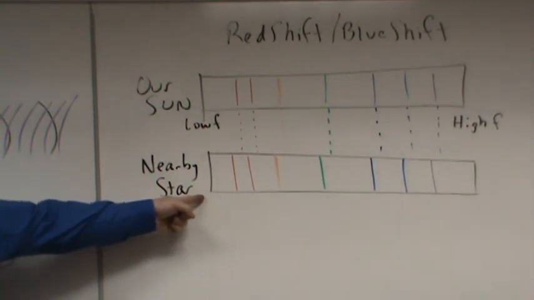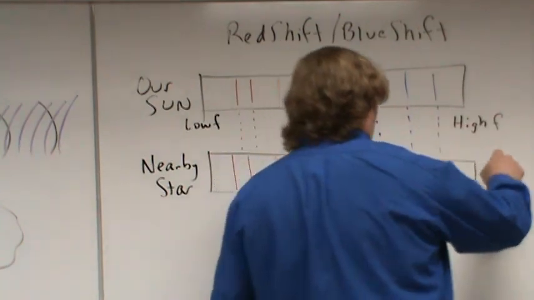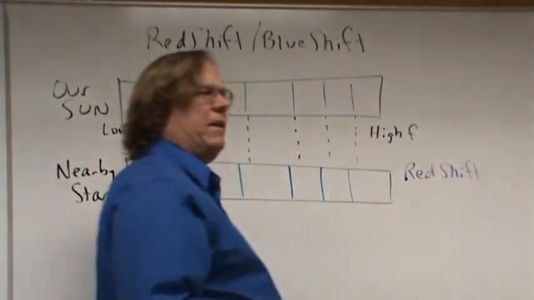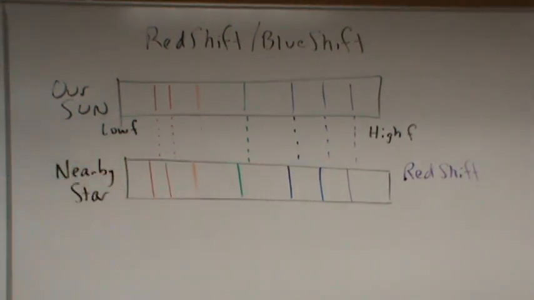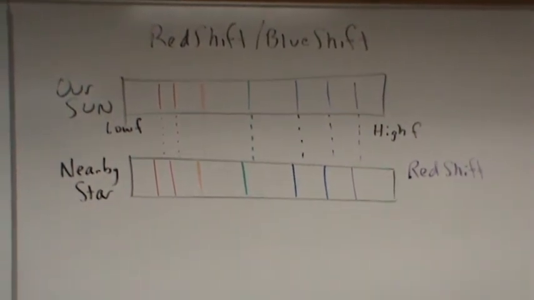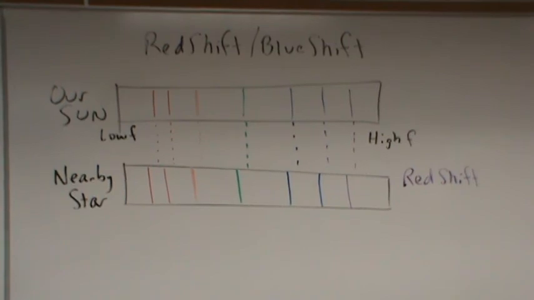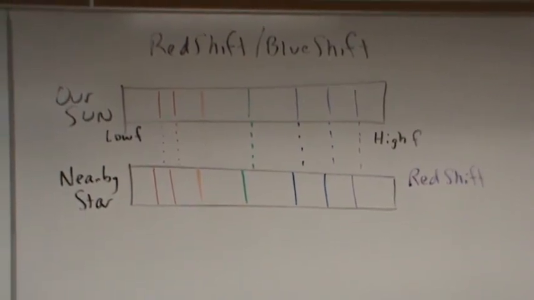So you know what special type of shift we call this? Yeah, this is a red shift. All of these frequencies have been shifted in the red direction. This is a red shift. So you tell me, what does that tell me about this nearby star? Closer. What's that? Closer? It's closer than what? Than our sun. Well, no. No, it doesn't say that this nearby star, which is 10 light years away, is closer to us than our sun. No, that's not true.